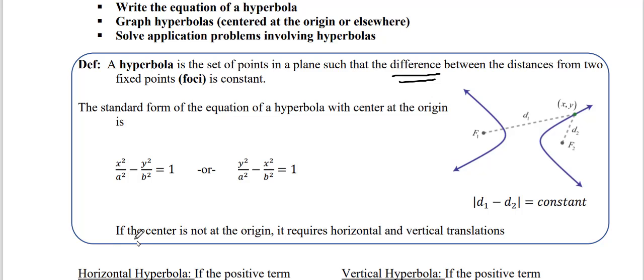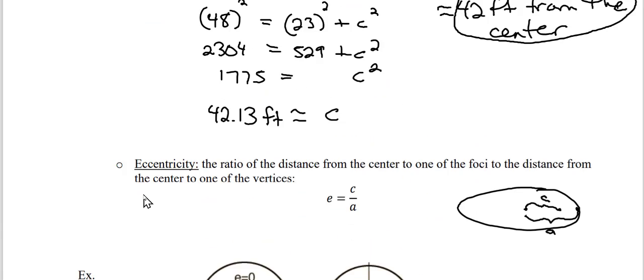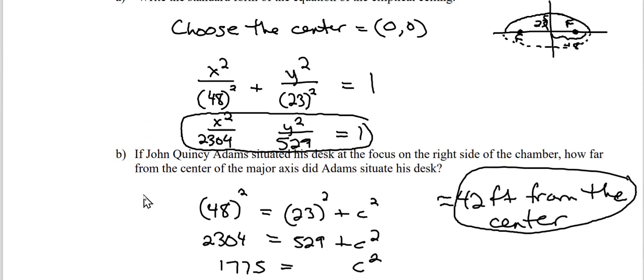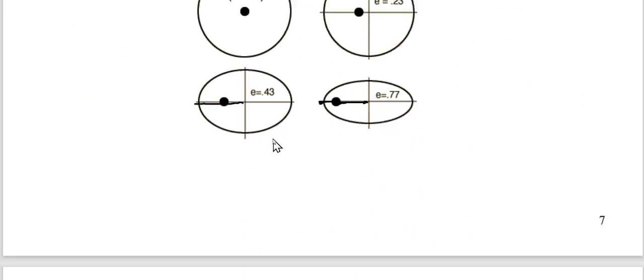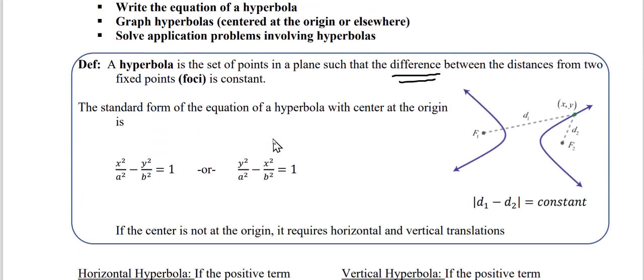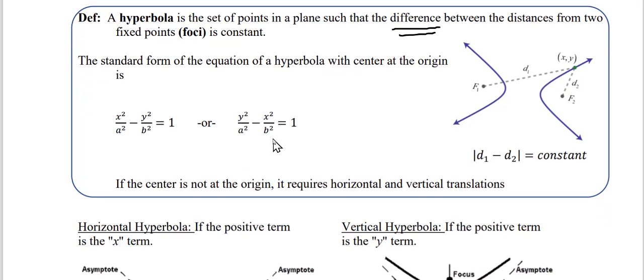Because subtraction is not commutative, meaning when you switch the order you get different results, we have to have two different options here. With the ellipse, it didn't really matter. Let me go back up here. It doesn't really matter in this case. Oh gosh, how did I miss my plus sign there? It doesn't really matter if you have the x squared or the y squared first, right? We could certainly switch these two terms and we still get the same result. That's not true with the hyperbola. It is important that you know which comes first.